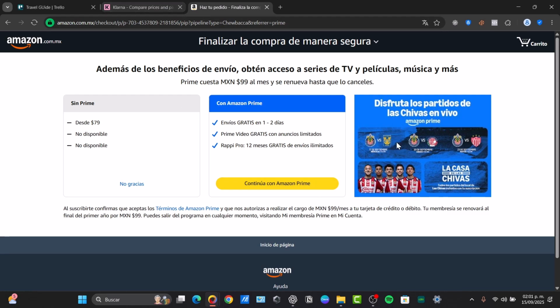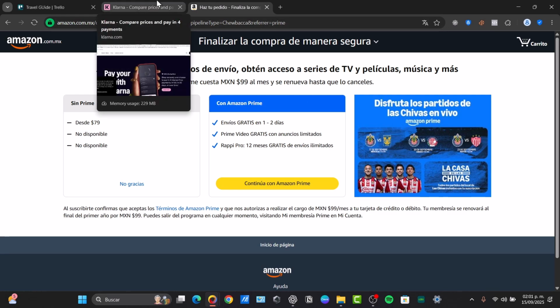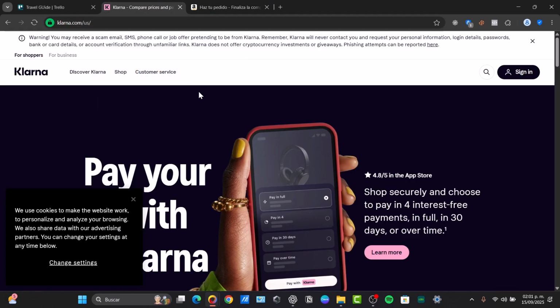Now with this information, I'm going to focus back on the Klarna application. I want to navigate to the Klarna wallet or the card section in the settings options to create a one-time card. So for that, let's go for Klarna wallet or sign in. Inside here, I'm going to choose the option that says sign in.